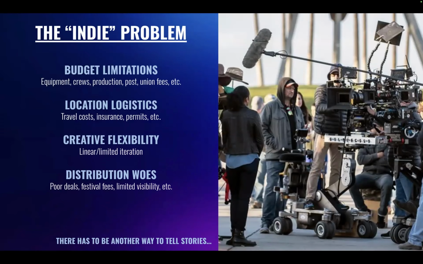Independent films can be really expensive to make. This was before you could do something with an iPhone, but if you wanted to make a film of a certain quality, you had to rent all this equipment. You had to have big crews, production costs, post costs. If you wanted to shoot somewhere that wasn't your apartment, you had to worry about travel costs. You had to worry about insurance and permits. And then, of course, there's limited creative flexibility.